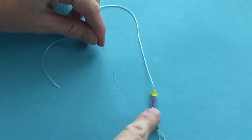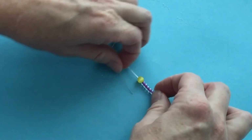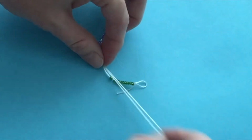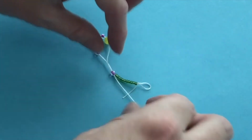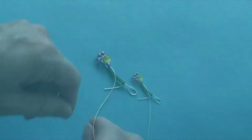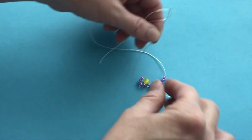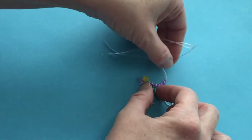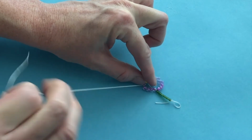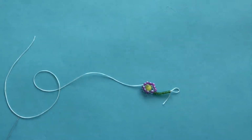Now you're going to send the needle back through this very first e-bead. Okay, and you're going to want to pull that snug. That will form the first half of your daisy. Next comes 5 more e-beads. Now you're going to send your needle through the top e-bead and pull it through so it's snug. And you've created your first daisy.